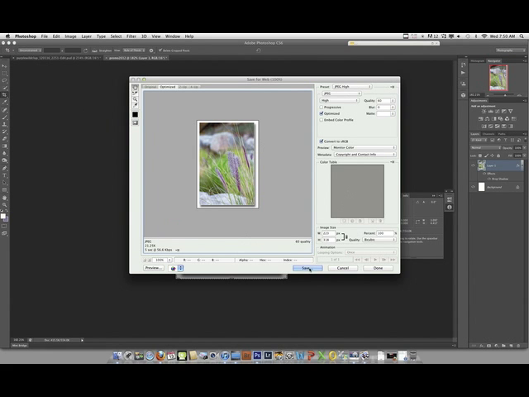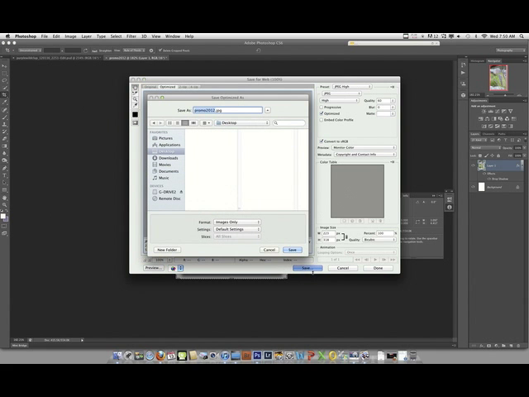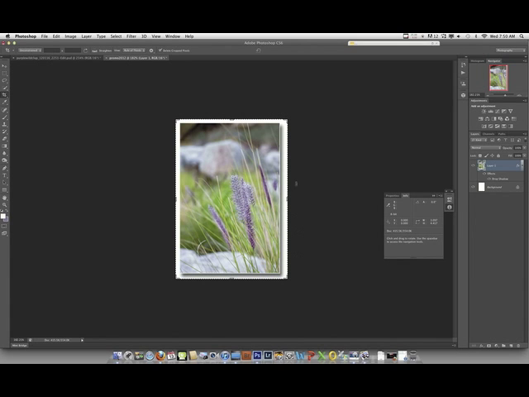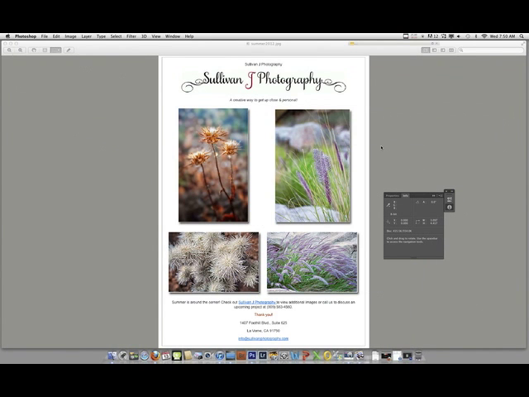Once I say I want to save it for web, I name it whatever I want, and I'll put it on my desktop, so you can see it. I actually have some of them already on my desktop, so it's already done.